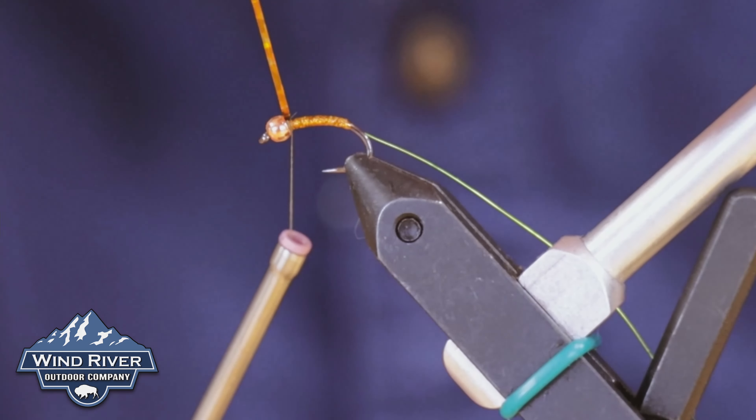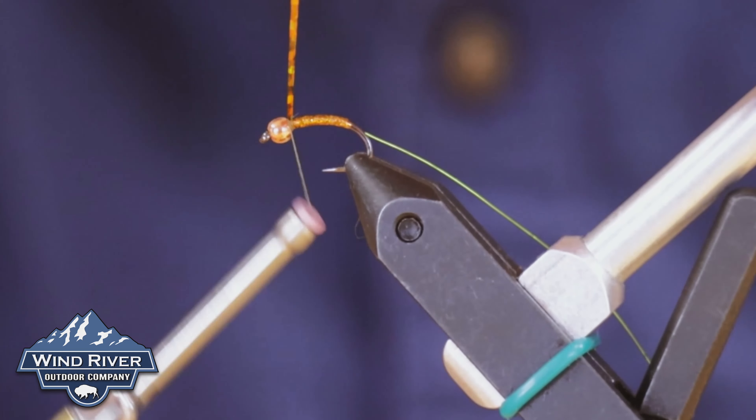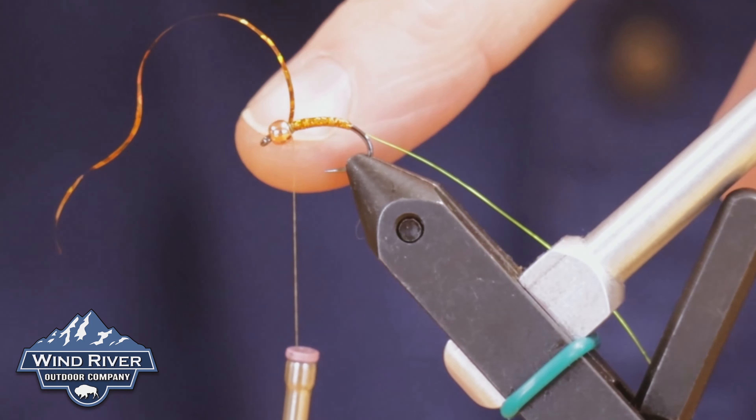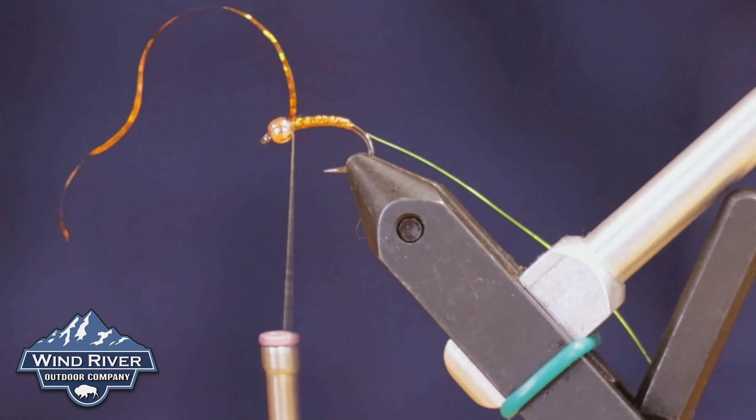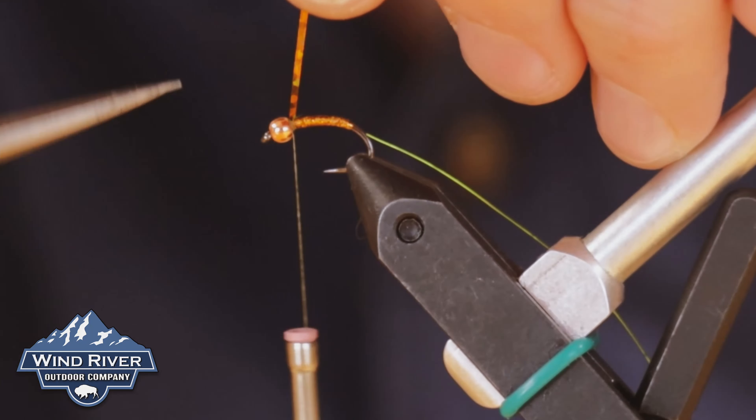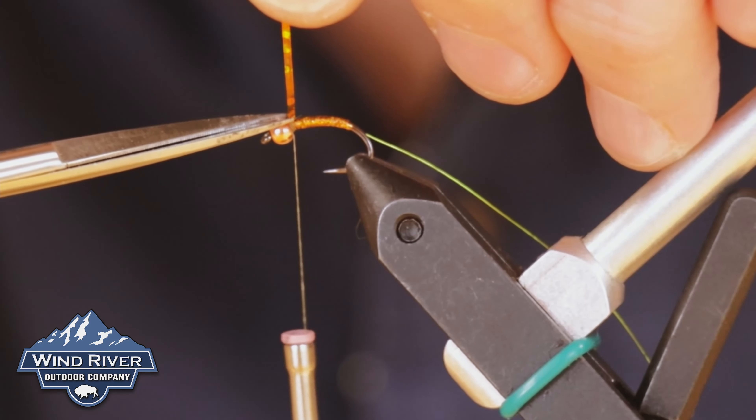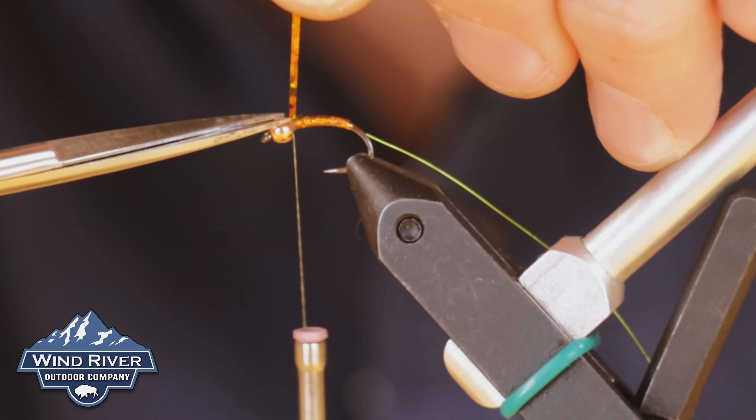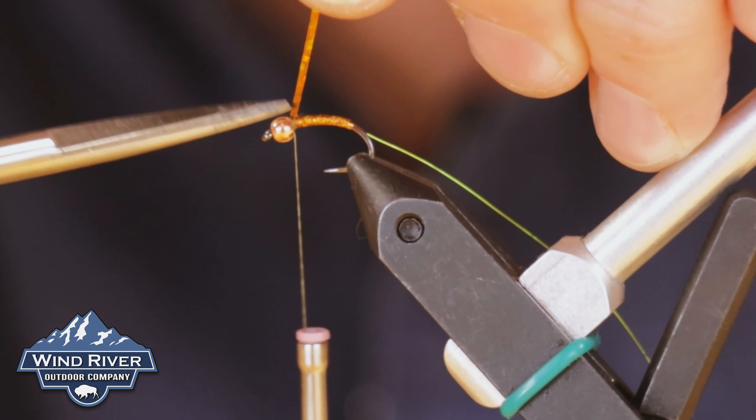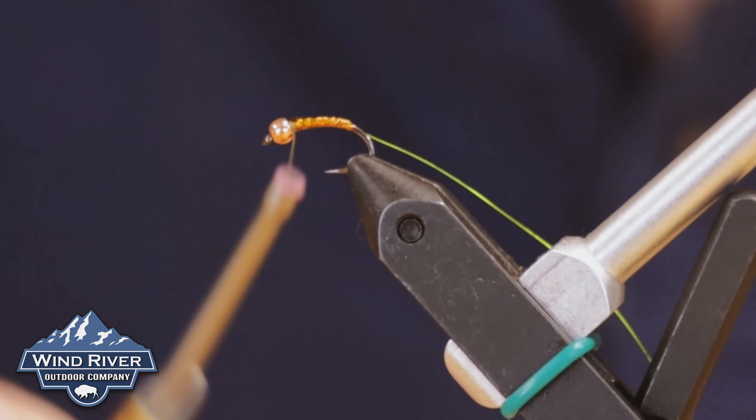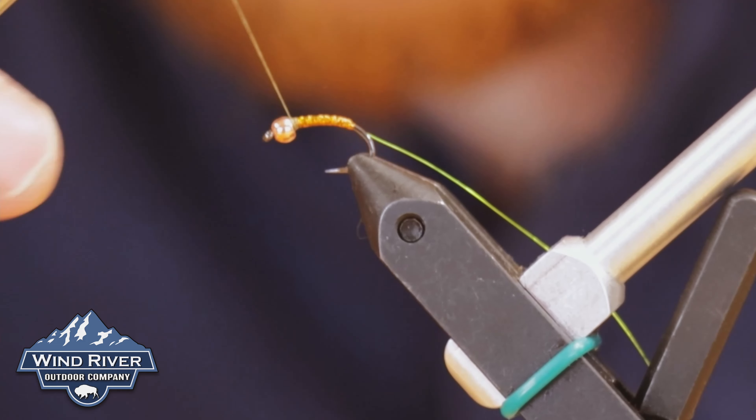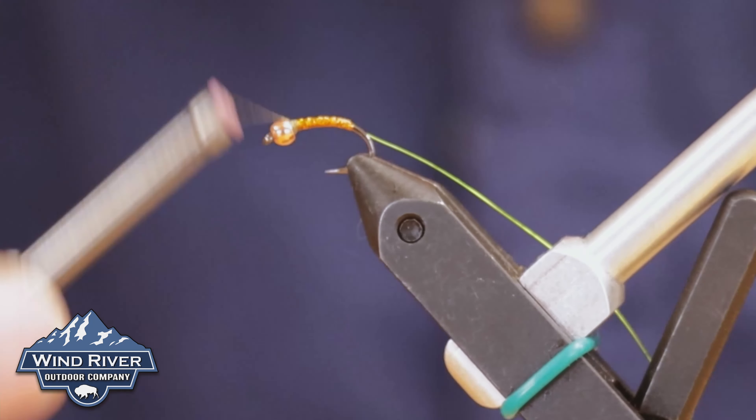Now, a really good fly tier around here, George Hunker, would tell you to stop your materials on the top of the hook because if you stop them on the bottom, they'll be down here where your thread is, and you don't want to cut that at all. So for ease of access, another thing we can do with some of this holographic tinsel is just reach in here and snip the corner of it. And when we snip the corner of it, it'll create a little place where we can just pull it off like that. And then I'm going to go ahead and see if I can grab that little tag end of the hollow tinsel and wrap it down with a thread, which we achieved.